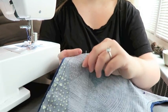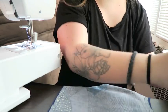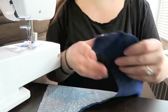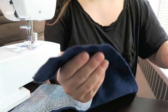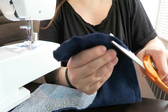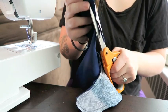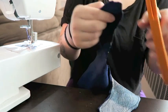So the next thing that you want to do is you can now remove the pins because you don't need them anymore. Your fabric will stay in place because you've sewn around it. And what I like to do, it's probably not necessary, is go around the bib and just cut off any excess that's really wide. So make sure that you don't cut your stitch, because then you're gonna have a hole.